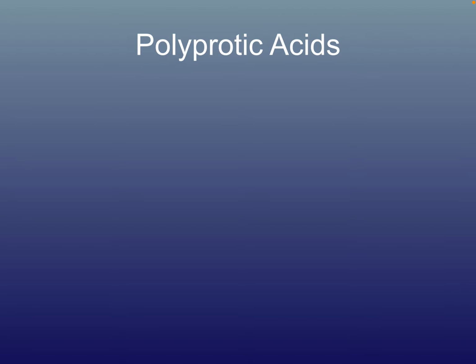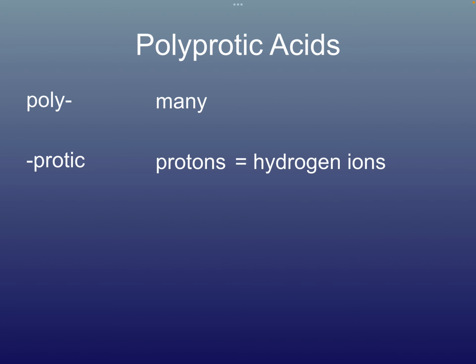All right, guys, we are going to look at polyprotic acids. Up to this point, we've looked at monoprotic acids. With polyprotic acids, remember, poly means that there are many. Protic refers to protons. So polyprotic acids, there are multiple protons that get released or exchanged. So our protons here are dealing with our hydrogens. So these are going to be acids that have more than one hydrogen that can ionize.